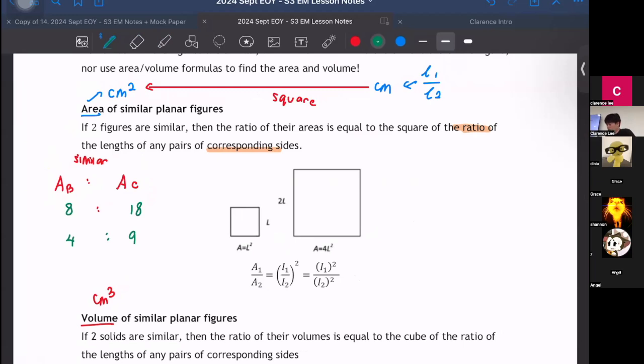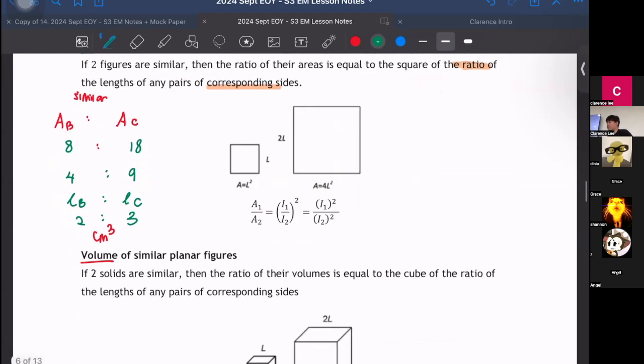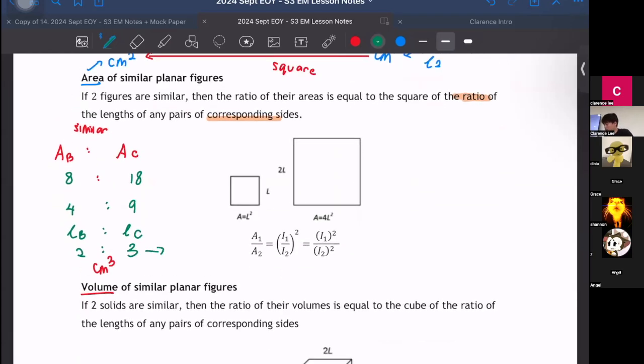Now you square root, what do you get? You will get 2:3. So can you see that just because you simplify, you're able to get a nice number. And you compare it to the decimal that you saw just now, you don't want that. So the working that you press in the calculator is very simple. To derive this, you press square root 8/18. You will still see the same thing because the calculator will simplify for you.